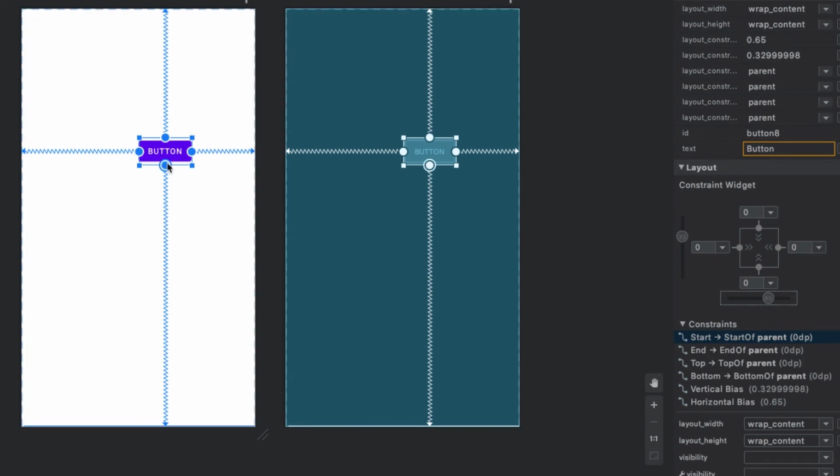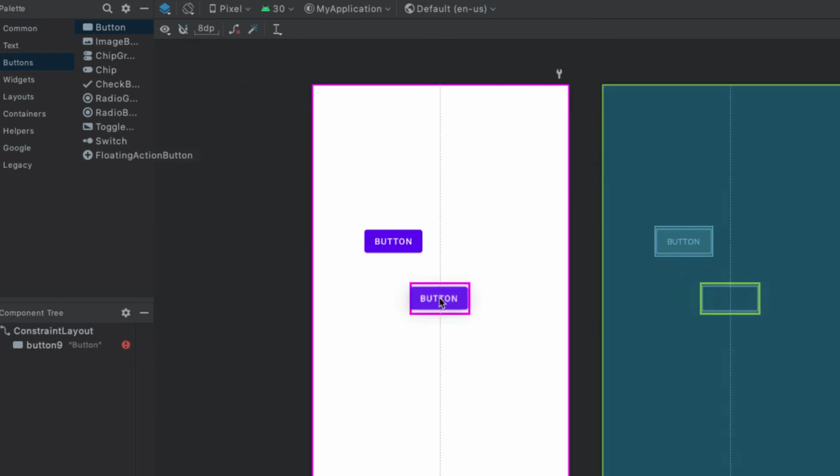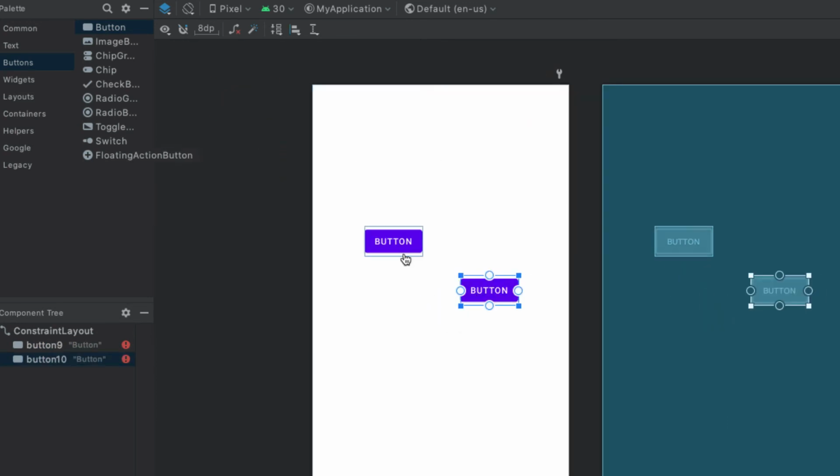Now obviously, like other layouts, you can define constraints between the views in a layout as well. And for that, let me just delete this. I will drag 2 new buttons. So this one and then this one. Now let's say we want this button to be on the left of this. So I will drag the left edge of this button and put it here. So now I have defined a constraint that the left side of this button should always be on the right side of this button.